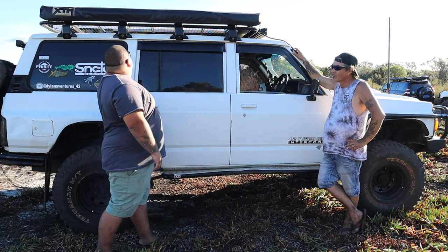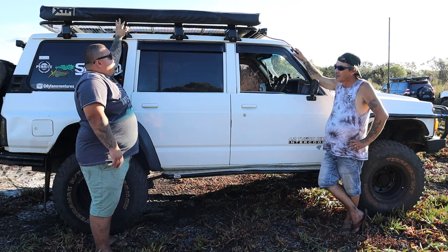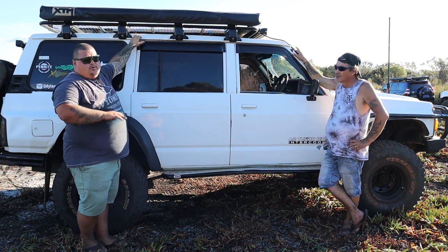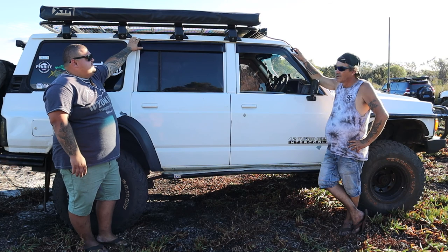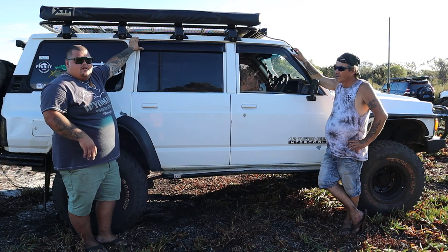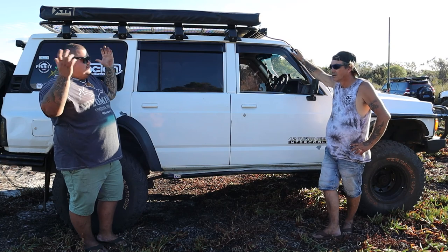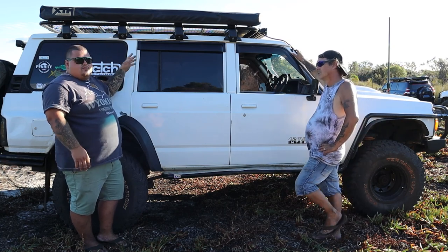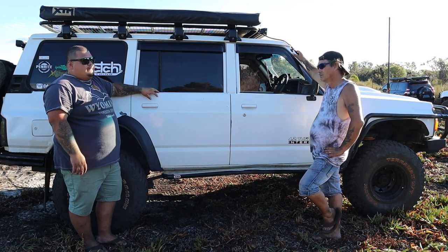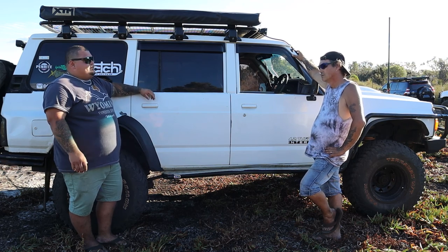This one here is just the XDM, I think it's the 2 meter one. I do want to upgrade it to the 2.5, but that's just if I pull up to the beach or something and I want to quickly pull the awning out, nice and easy. Otherwise, I will set up the Fox Wing, but the Fox Wing is more for camping. If I know I'm going to be stationary, I'll set that up because it comes right out at the back, so when I'm cooking at the back, it covers all that as well. So this one's more just an awning. You would use this one for an overnighter and the Fox Wing for a couple of days. Pretty much. Or even if I'm pulling up just for a beach or something like that, for a bit of shade, I'll quickly chuck this one out if I'm not hanging around too long.